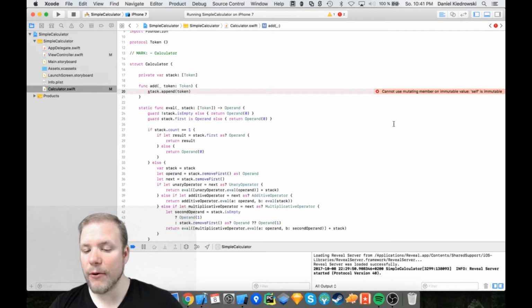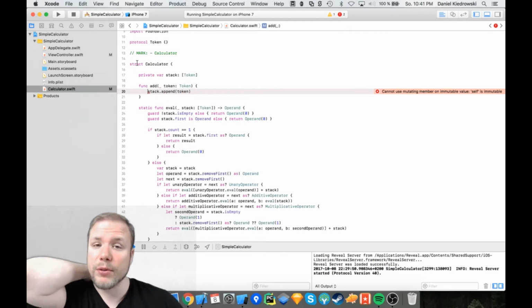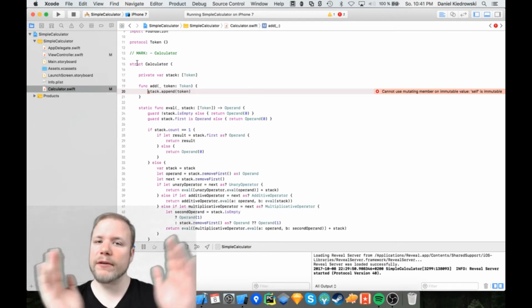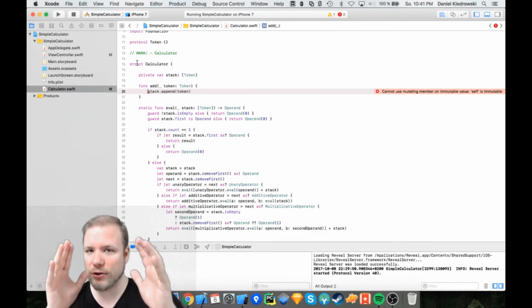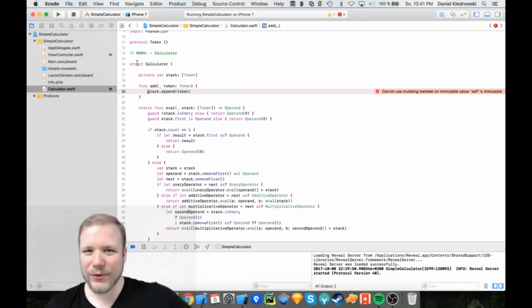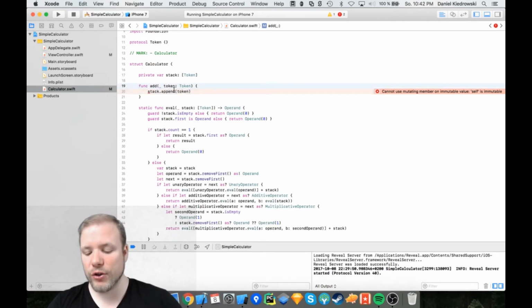So now we get this error which we've seen before. That's because we have a struct, and structs are, as I said in session 2, immutable. So they can't be changed normally. They just get copied from one instance to another. But if you want to change the copy itself, you have to have special rights for that, and you have to define functions that can do that.